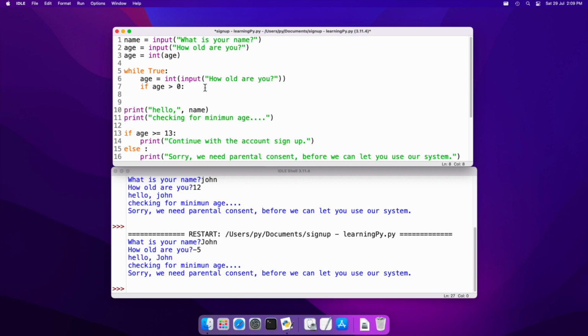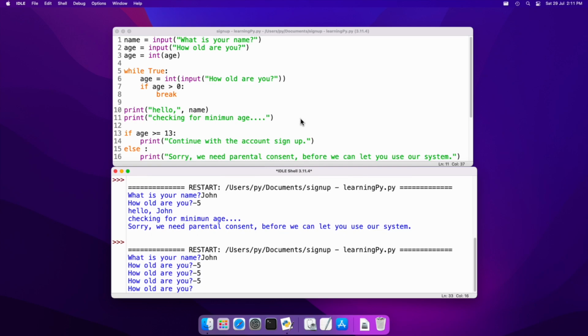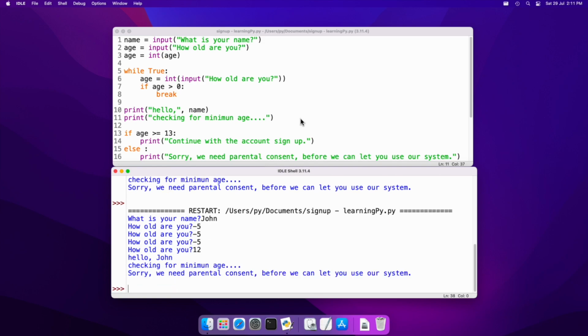So let's see what will happen once we have the value for age. The if statement will get executed, and the condition will be false when the value is less than 0. And if we get a value higher than 0, we need a way to stop the while loop. And for that we can use the break keyword, which will break our program out of the infinite while loop that we have. Let's run the program and test it out. The program will keep asking for age, till the user provides a value higher than 0. There are a lot of ways we can improve the design, and look into corner cases.